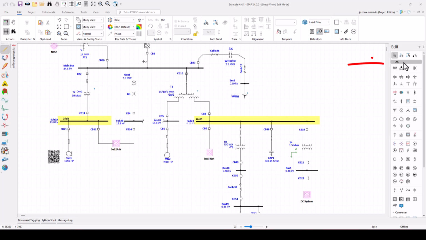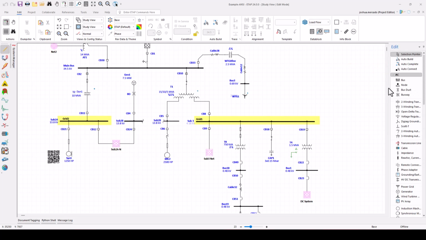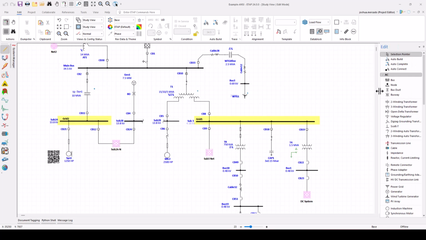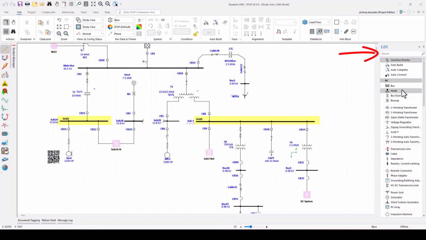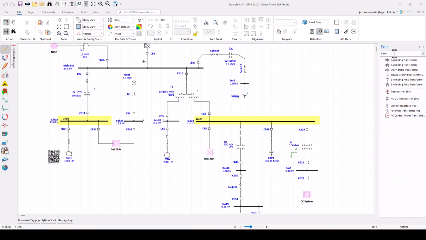Directly right-click the component toolbox in order to access the new features. This includes List View, where you can see the names of the components alongside the symbol itself. Search Box, which allows you to directly look for the name of a component and filter the list accordingly.